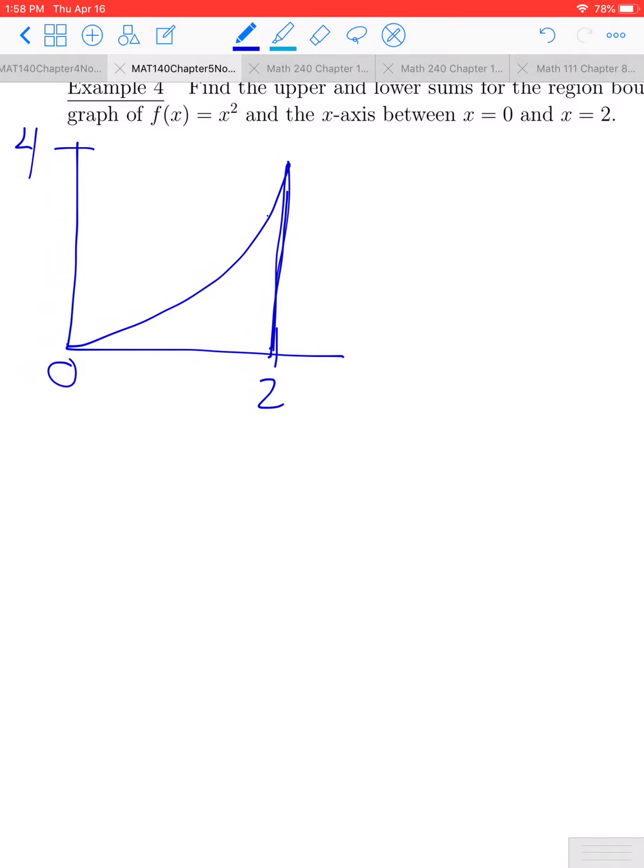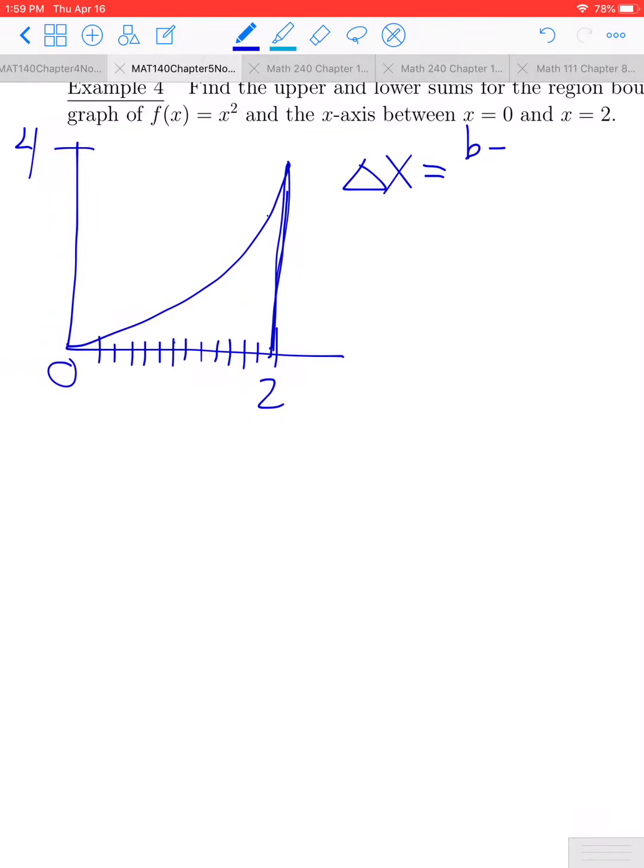What we are going to do is break this region up into a collection of intervals. This is going to be our delta x, the width of each interval, like what we saw with the last problem. In the last problem, they gave us a fixed width of 2/5. Here, we're always going to break it into n pieces.